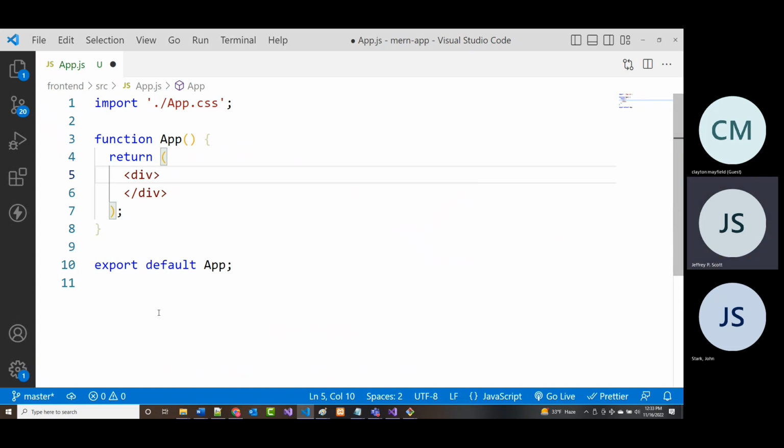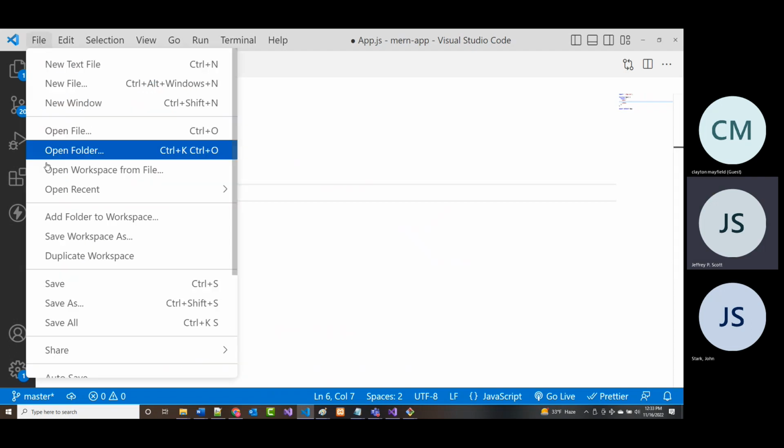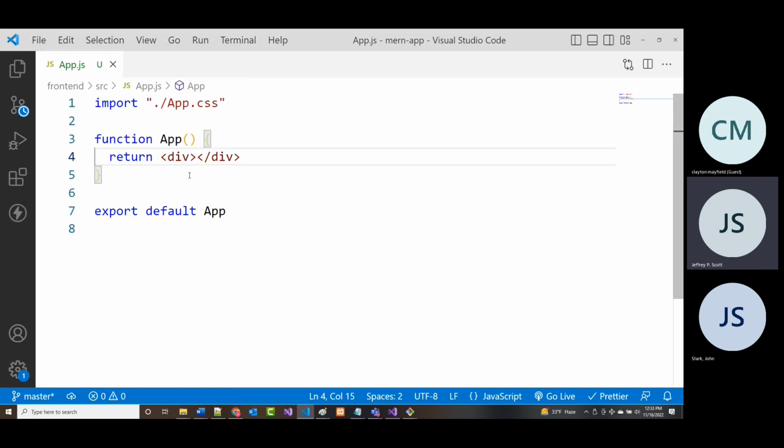Now, I want to show you something that I may or may not have said before, but I want you to hear it and I want you to understand it. Right now, everything that we're about to put in, we're going to put in inside of a div. So in other words, if I saved this and actually ran it right now, nothing would show on the screen. But if I used the inspect, it would show me that there's a div right here. And you're like, well, big deal.